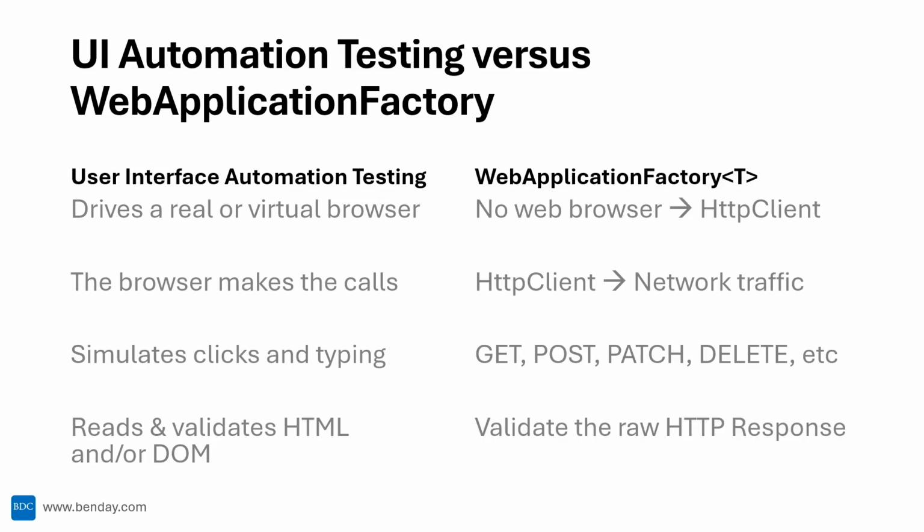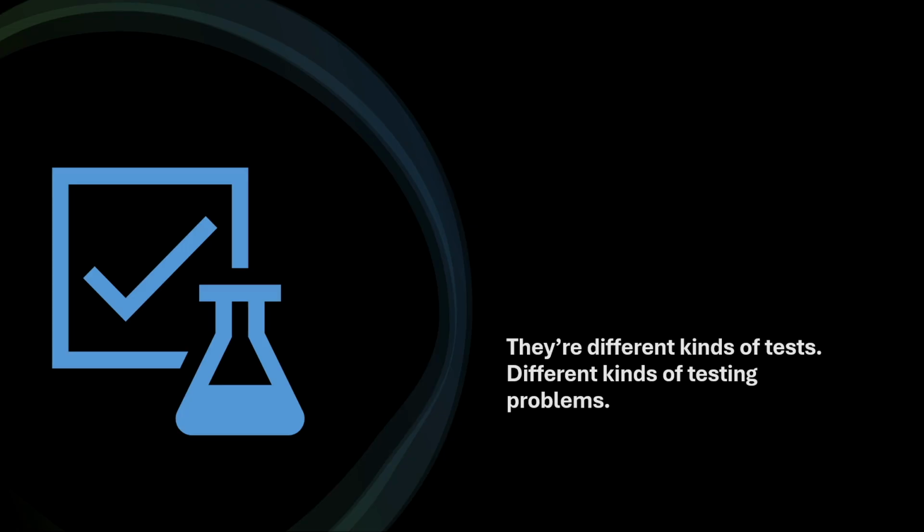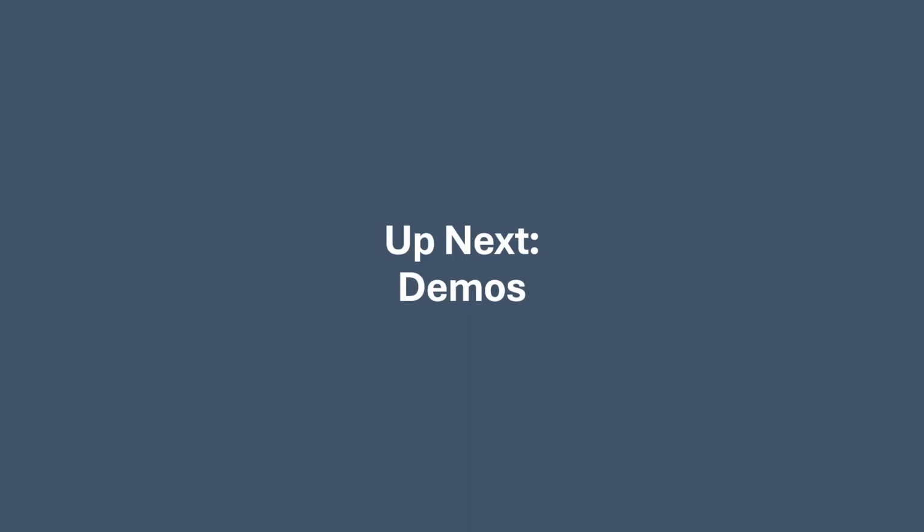User interface automation tests and Web Application Factory tests are both integration tests, but they're solving different testing problems in different ways. UI automation tests focus on driving the application using a browser, basically simulating a user in your app, while Web Application Factory tests tend to work on validating the app a little closer to the network level. And then compare those both to unit tests, and it's yet another testing problem and solution. Rather than testing the deployed application, a unit test tries to validate only small chunks of code at the API level.